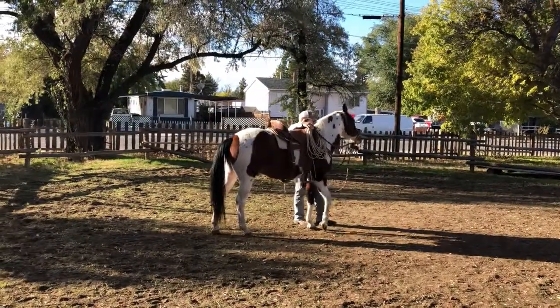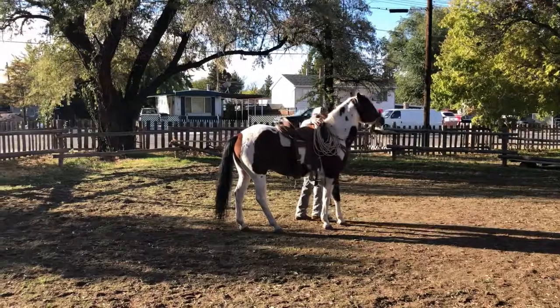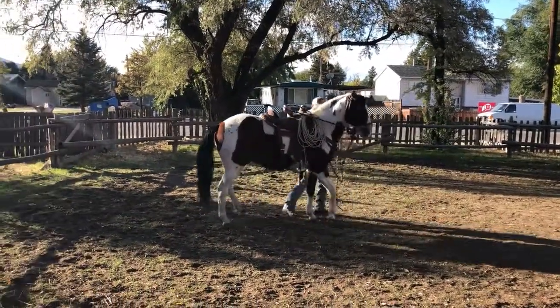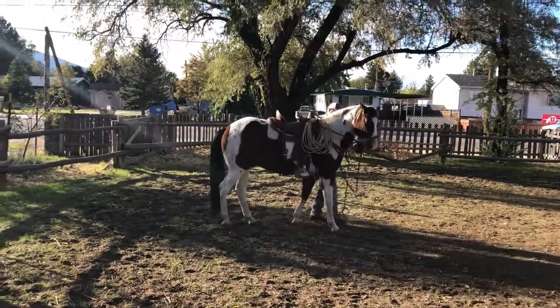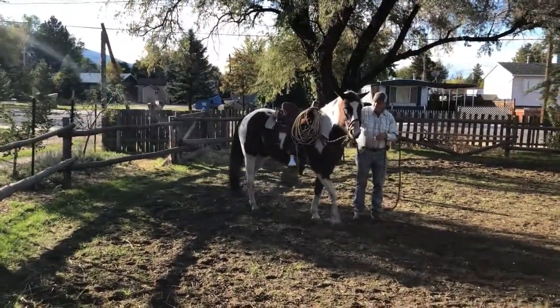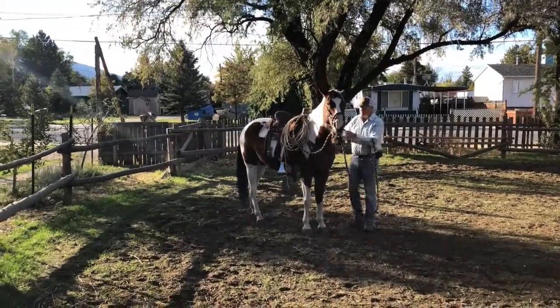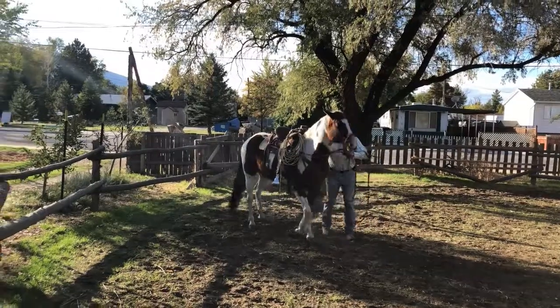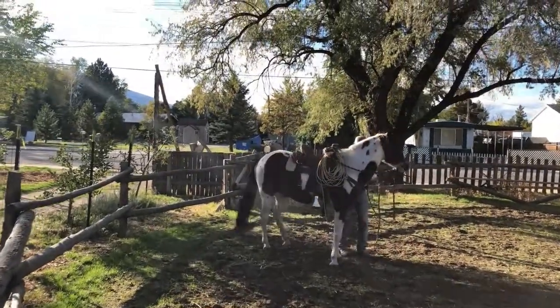I'm actually asking him to bend the pole and give me his neck slightly here. I'm really not asking him to back up. I wanted to see how responsive he was from the ground. So we finally get there where he's given me his head a bit, and I'm pleased with that.